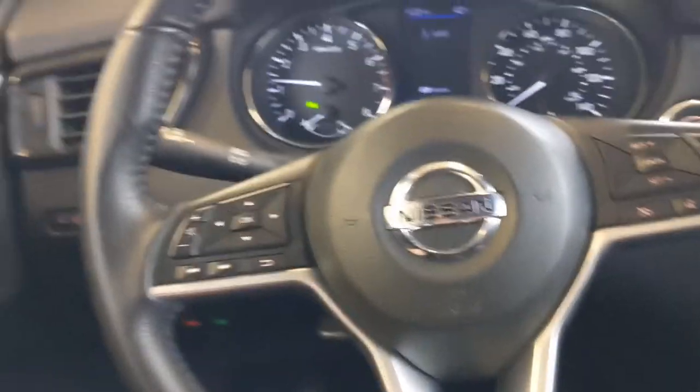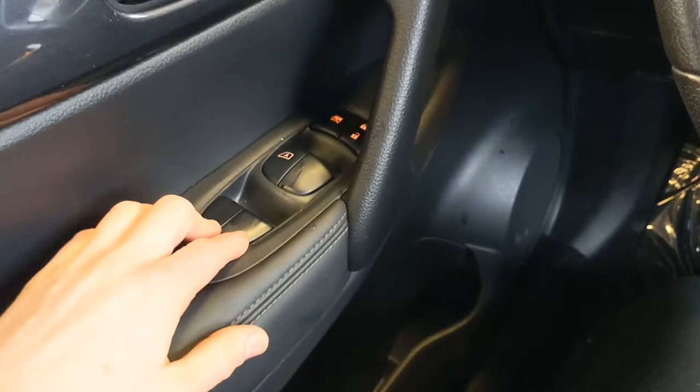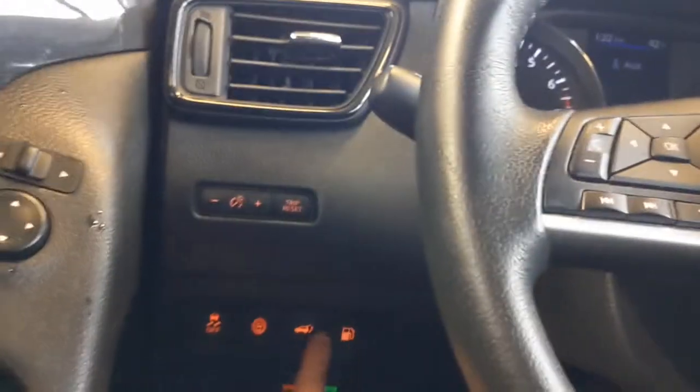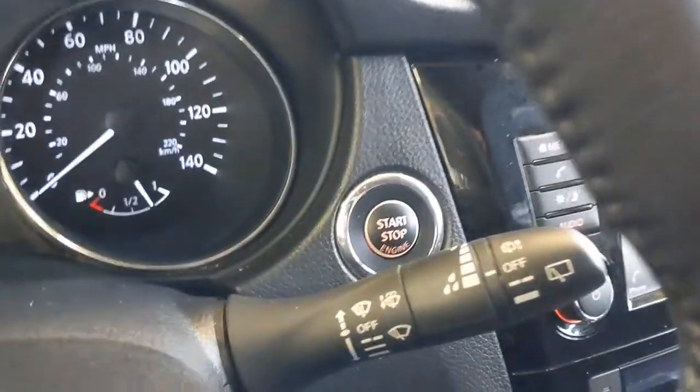Once you're behind the steering wheel you're going to see a little lever here which you can use to move the steering wheel around. On the armrest you're going to find your controls for all of your windows, your locks, and this button here will control those side mirrors for you. You have some driver assistance buttons up here, your headlight controls, windshield wipers on that side. There's a ton of leg room up here as well and you have power controls in the driver's seat.